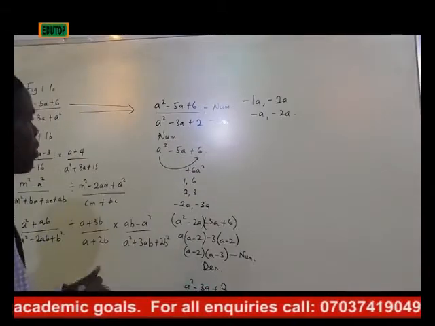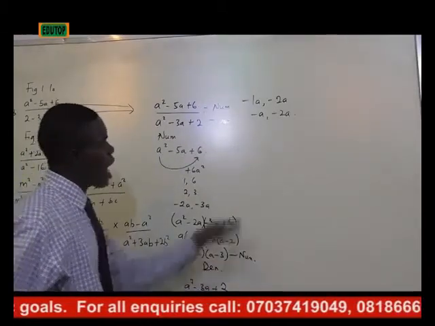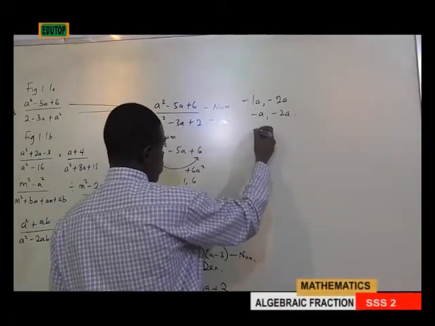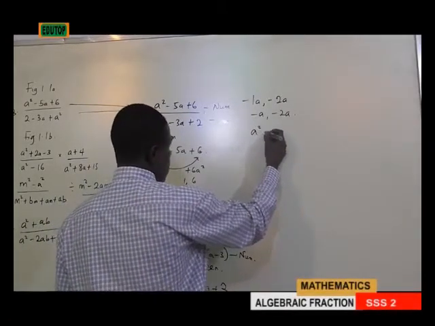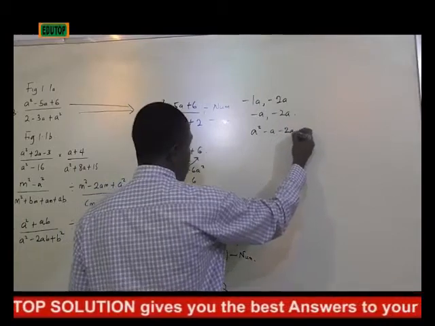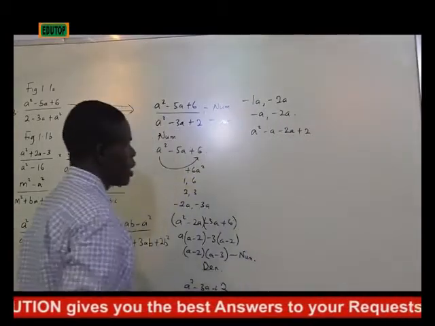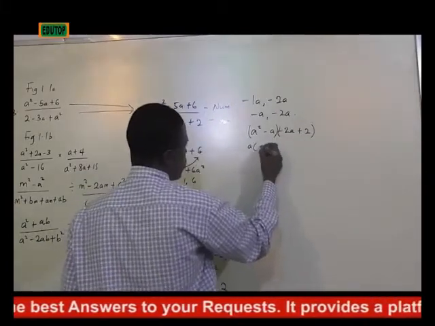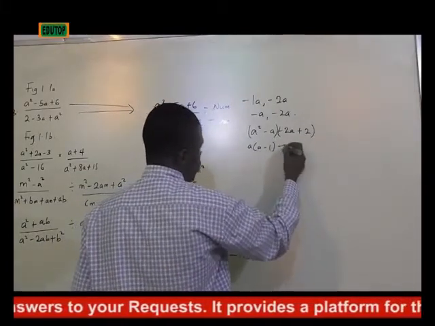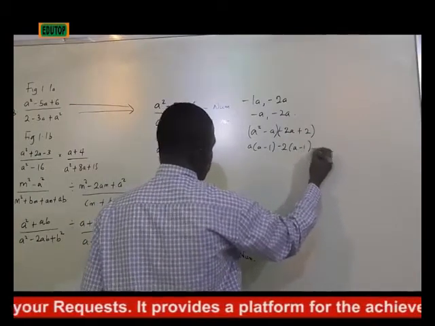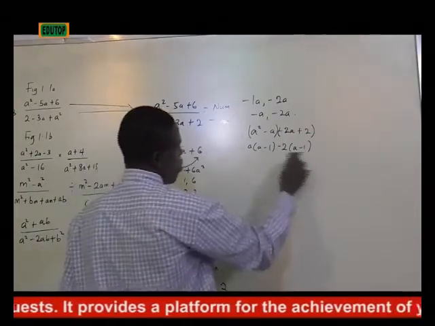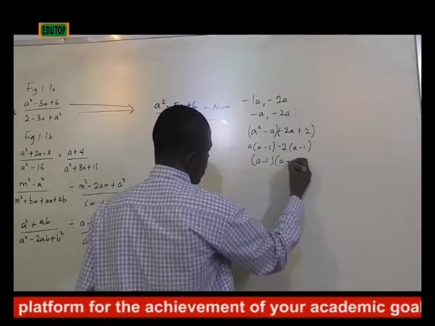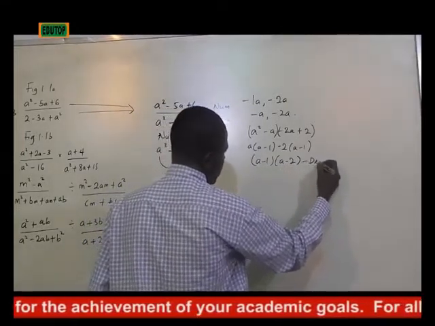So we have this. So anywhere I see my minus 3a, I replace it with this. So if I want to rewrite this expression, I will have a squared minus a minus 2a plus 2. Then I dissect the expression to this. Then a is common to this, a minus 1. Minus 2 is common to this, a minus 1. So this is what I'm going to have. What is common here? A minus 1 is common to both, so I can factorize that out. Then I'll be left with a minus 2. So this is my den.